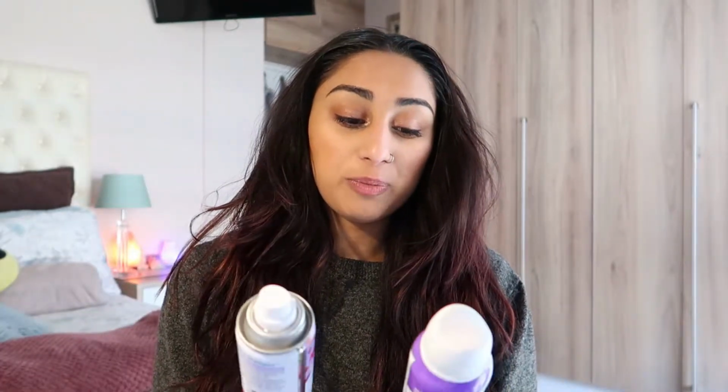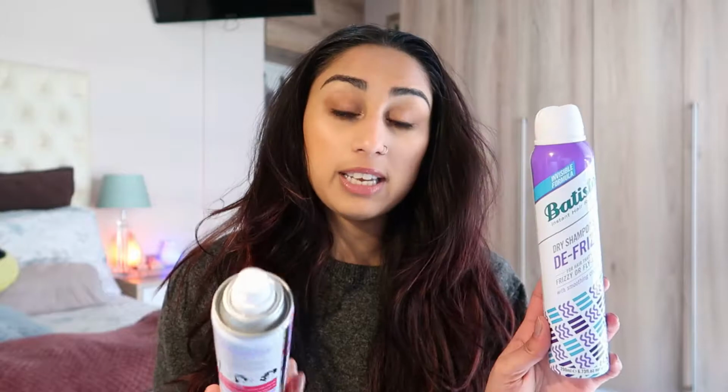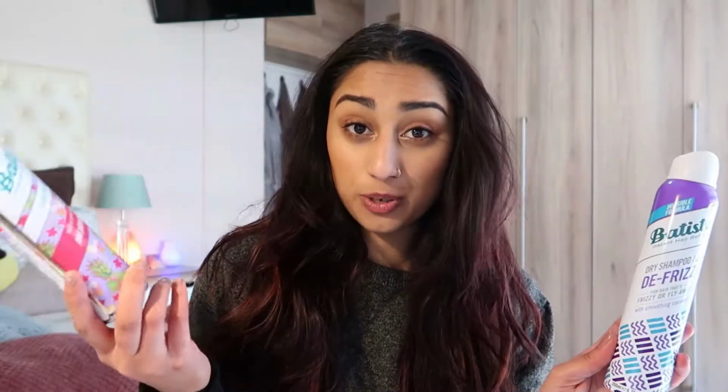So my two best friends when it comes to this are the Batiste dry shampoos. I have the dry shampoo in defrizzing, and I have this ordinary dry shampoo. Okay, so this is not good. Why is my throat doing this?